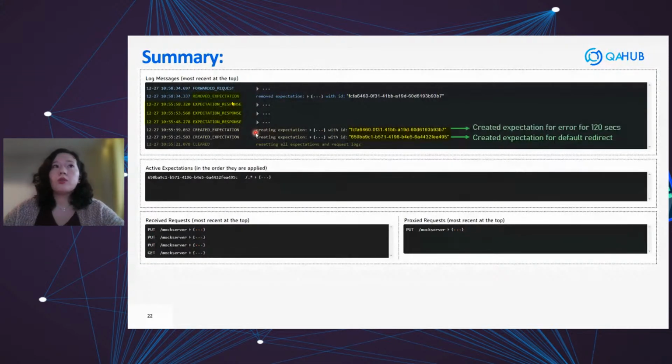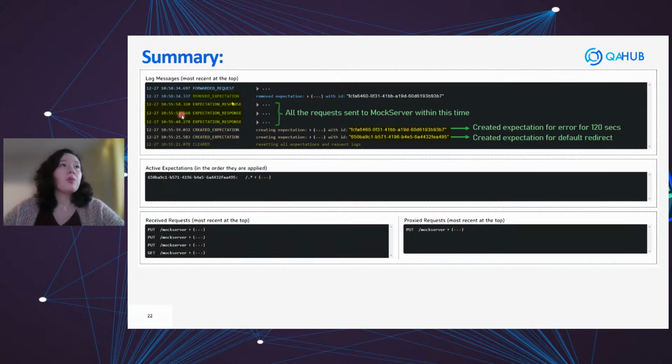Next thing what we do, we set up an error expectation for 120 seconds, for 2 minutes. Then mock server receives several requests, and all of the requests receive 500 error, because this is what we set in our expectation.